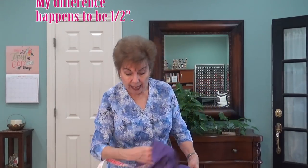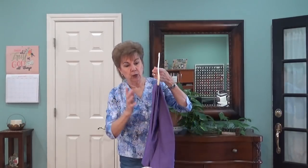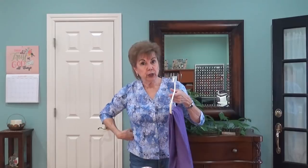Then you will have two legs. The right leg will be for your short hip. Well, in my case, my low hip is on the right. Yours might be on the left.